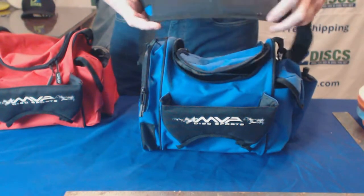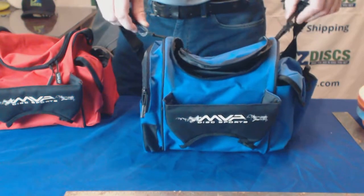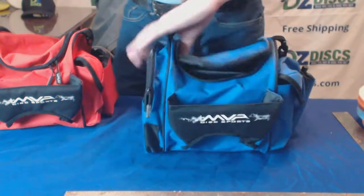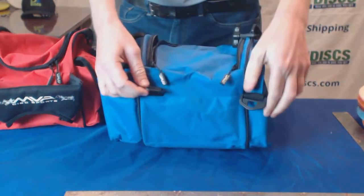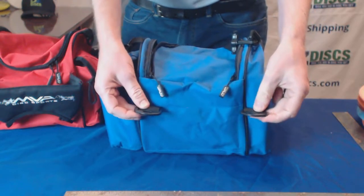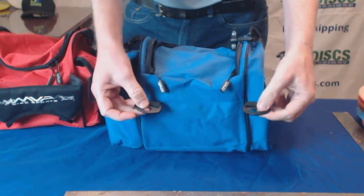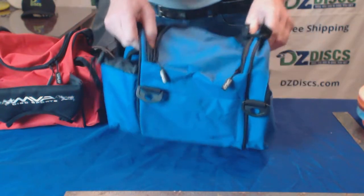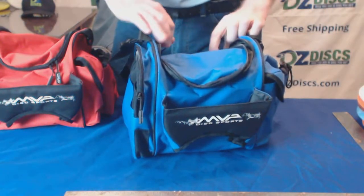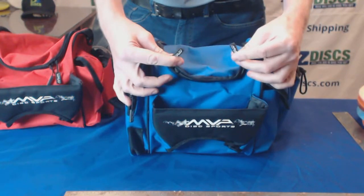Now, of course, this has a shoulder strap. It is adjustable. It has two plastic connection points, so this can unclip very easily here. Then on the back, you have two additional clip points. So if you want to hook this into more of a backpack style strap, or a backpack, or attach it to something else, you do have some other connection points there on the back. Back around. Of course, the top is opened with a double zipper with a couple nice pull tabs.